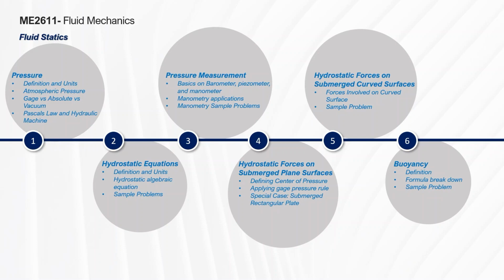We have to talk about gauge and absolute pressure, followed by hydrostatic equations. Before that, we're going to be talking about pressure measurements. What is a barometer, the piezometer and manometer, applications of manometry, then some problems, hydrostatic forces on submerged planes, and hydrostatic forces on submerged curved surfaces, and then finally buoyancy. We're going with the basic definitions first.